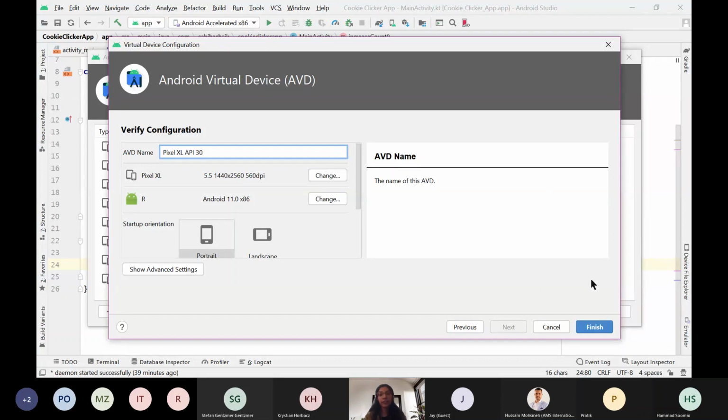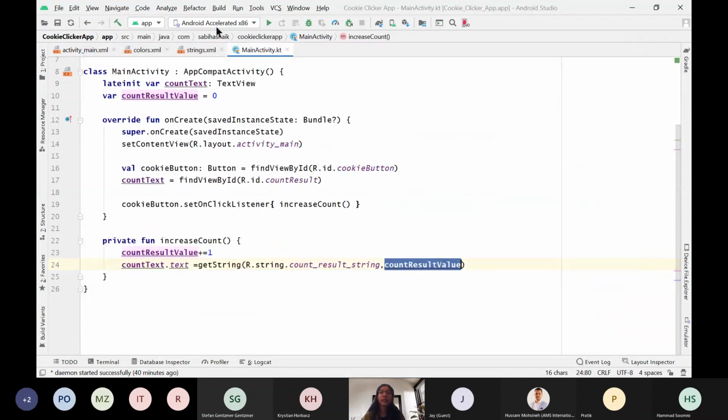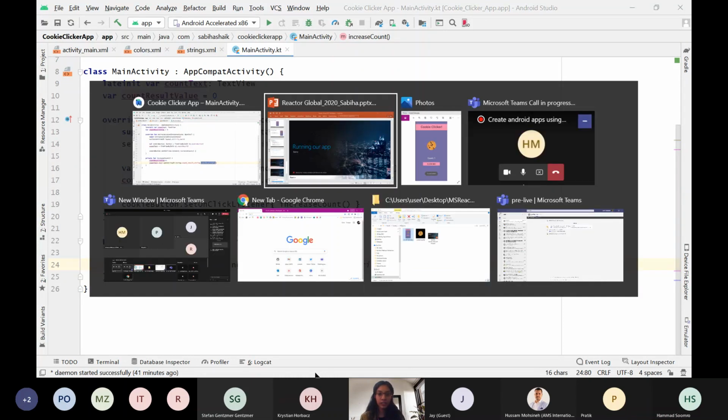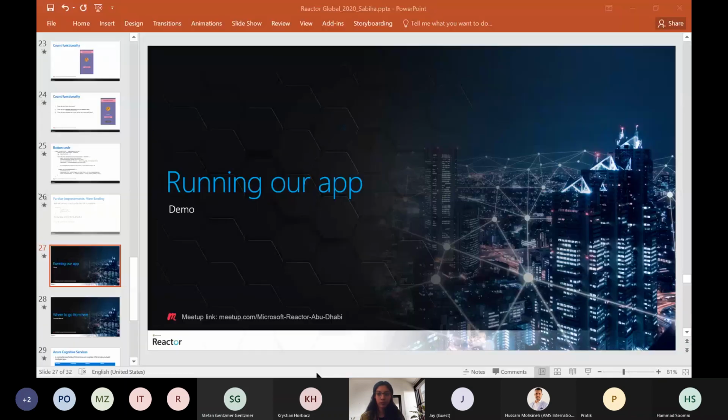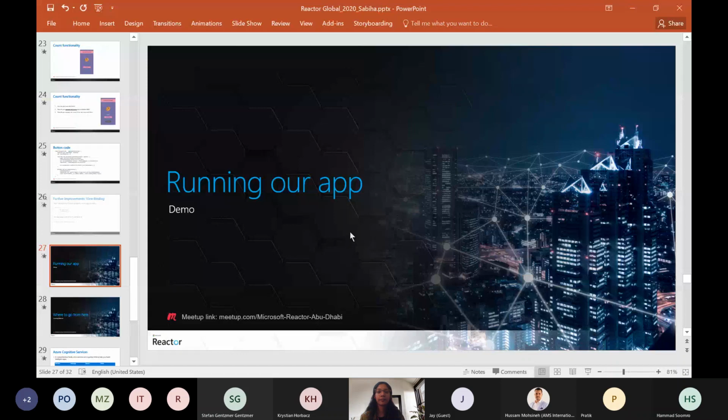But the other way, which I'm going to show now, so I'm going to cancel out of this, but this is one way you could set up your device. The second way is actually using a physical device that you have, you can connect to it. To do that, you would just have to use a USB cable, connect it to your laptop, and I'm just going to try to project this onto the screen so that you are able to view it as well, using the Windows tool to project.